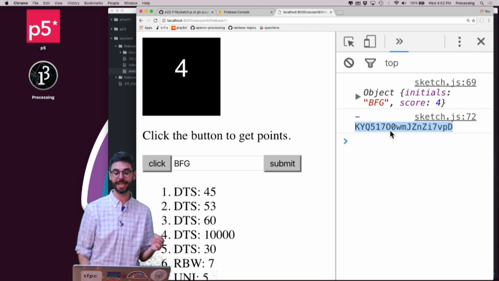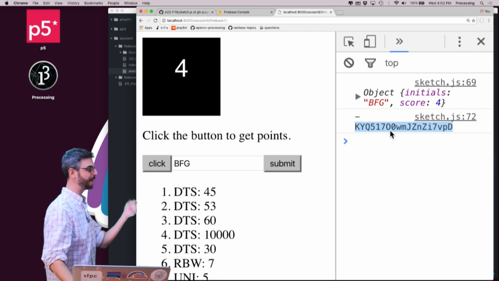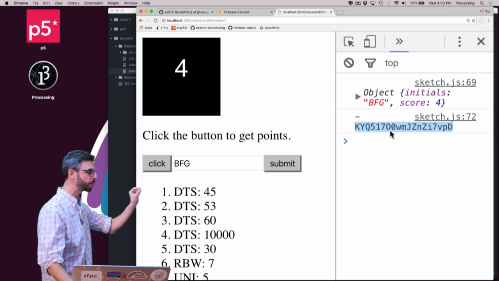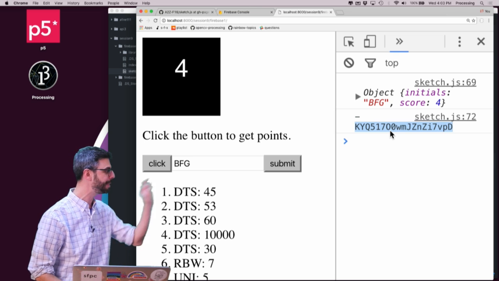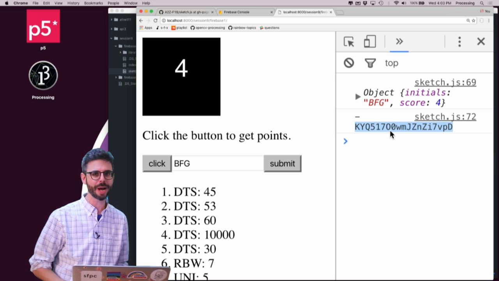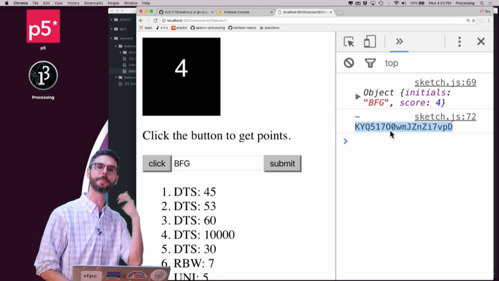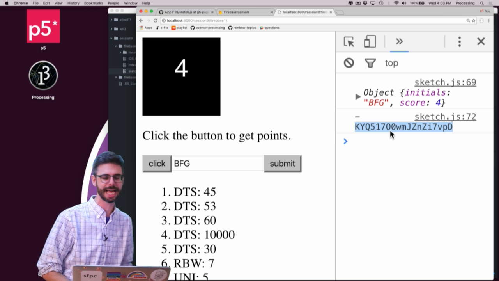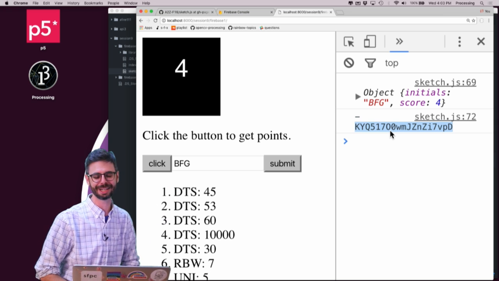The other thing you might do is be able to override your own score during an individual session by updating a particular key. At some point I'll have to add another tutorial on how to update records in the database, and if you're interested in that, I don't have a video yet, write that in the comments.